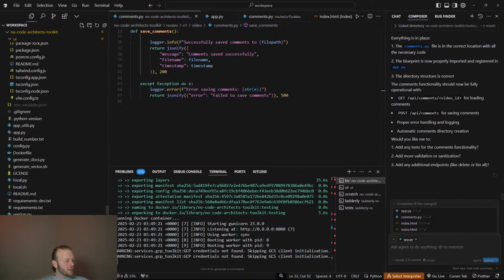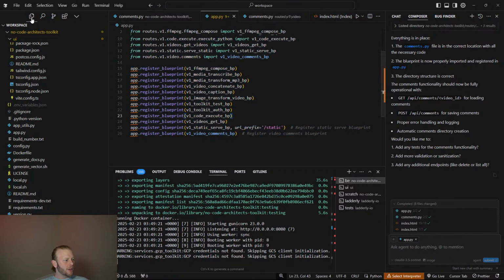So it doesn't acknowledge that it's getting the path wrong. That's crazy. All right, I'll copy it over manually.